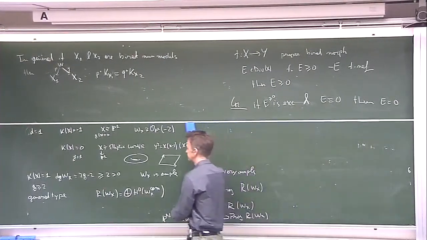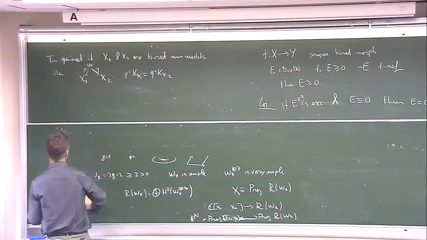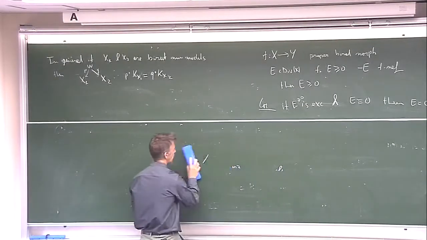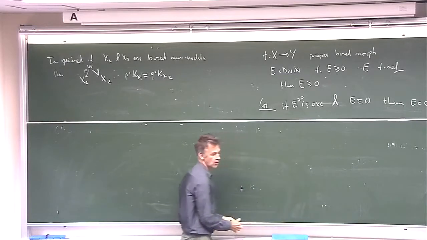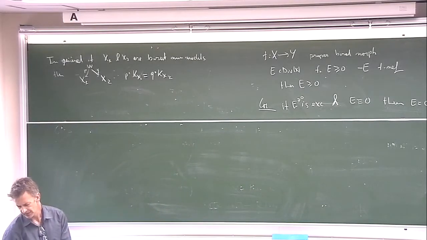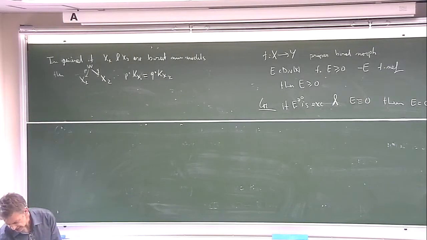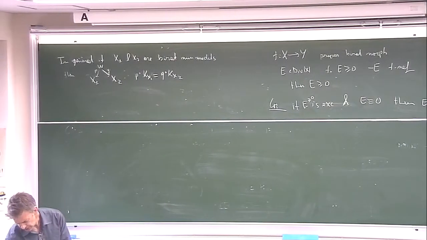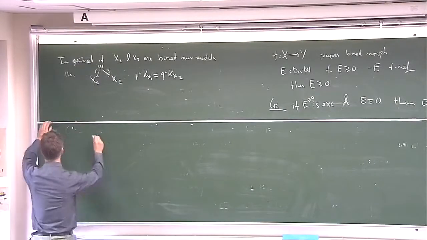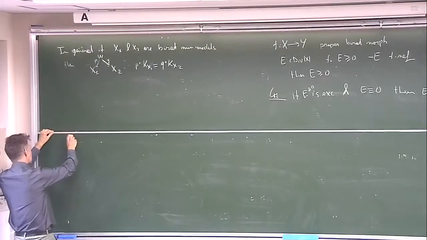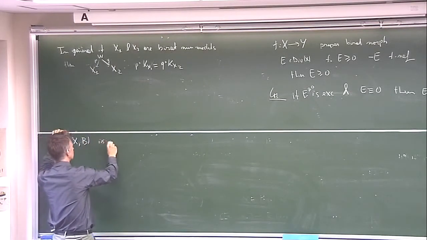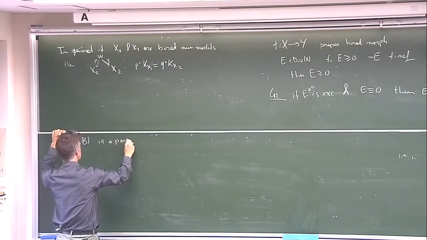So I'm going to check my notes now, but I would imagine that now is the right moment to start talking about what the right category to run the minimal model program in is. And so that will depend on defining the singularities of the minimal model program: Kawamata log terminal, log canonical, canonical, and terminal. So let me start by defining what a pair is. So we're going to talk about pairs.